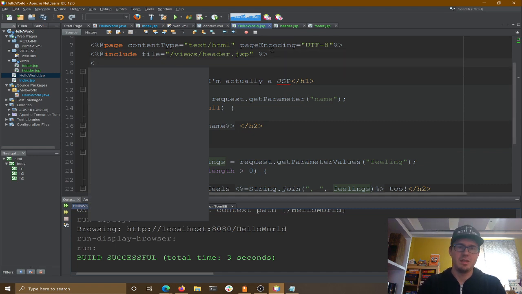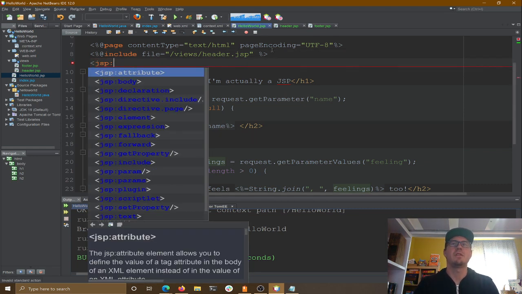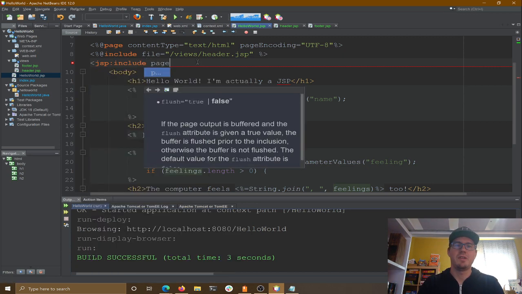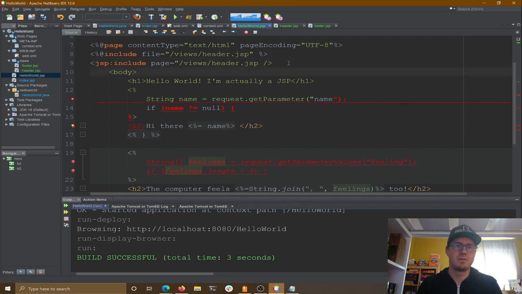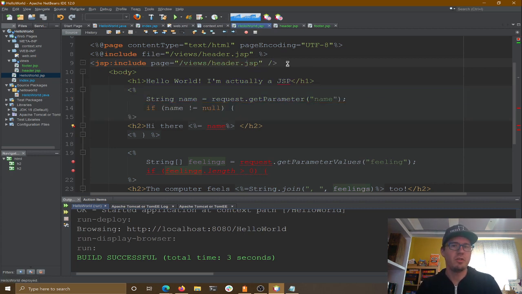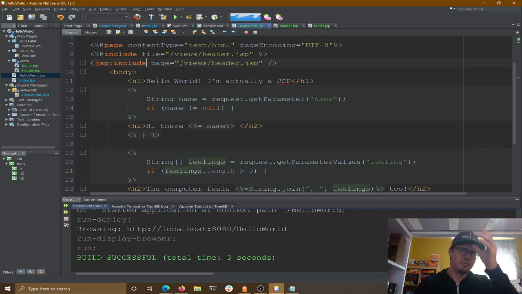We want to say jsp: to do something. So we're going to give a JSP directive inside of this. We'll say include here, and we'll say page equals views/header.jsp. Ending my quote there. There we go. That's what I was missing. So this is an alternative syntax to the code block. This is a directive inside of essentially the HTML. When this gets executed by Tomcat, it says, oh, this is a JSP, this is a special thing, and it does the conversion for us, which is pretty nice. That way we don't have to worry about these code blocks, but sometimes that's obnoxious.